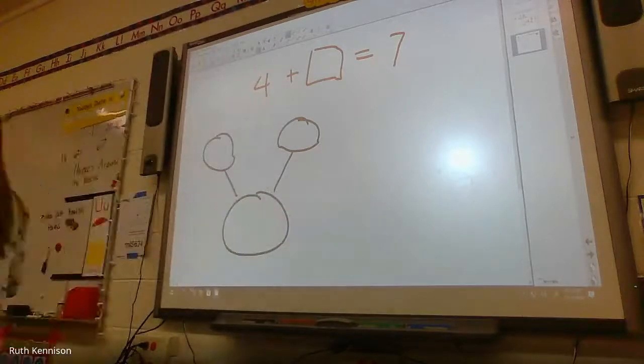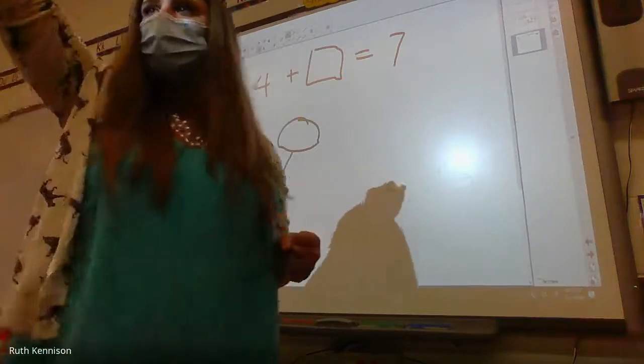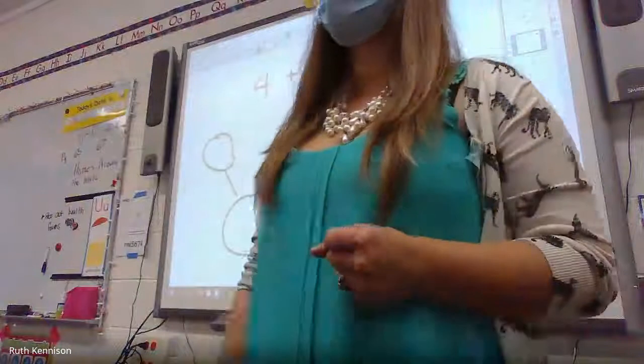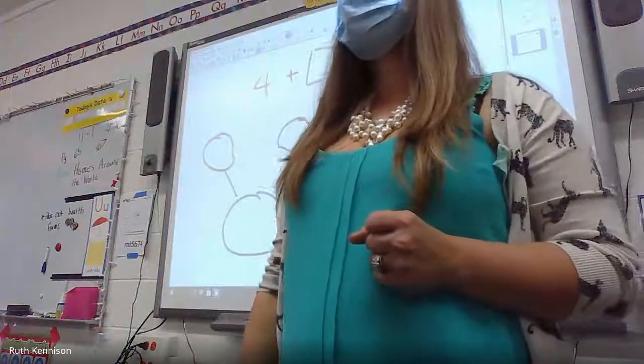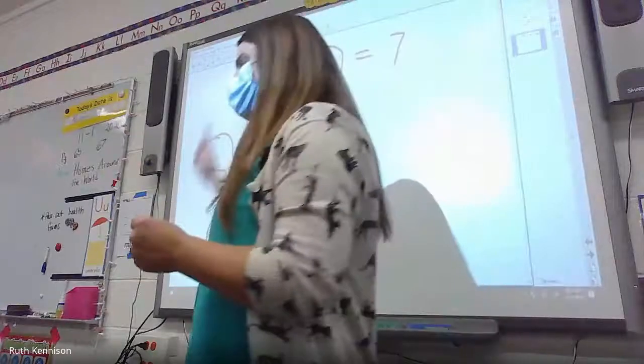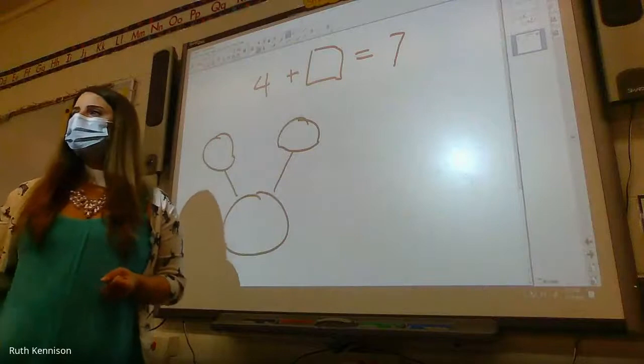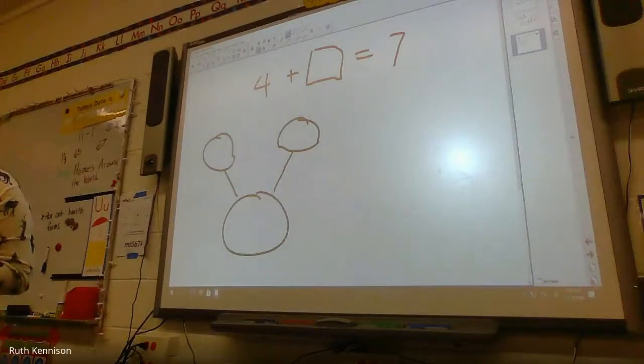What number would go in that biggest circle? Oh, Miranda, she's always so excited. She's always got her hand up. What number goes in that biggest circle on the number bond? Anaya? Is 4 the biggest number up there? No. So it can't go in the biggest circle. The biggest number has to go in the biggest circle. Cambry? The 7. Okay.